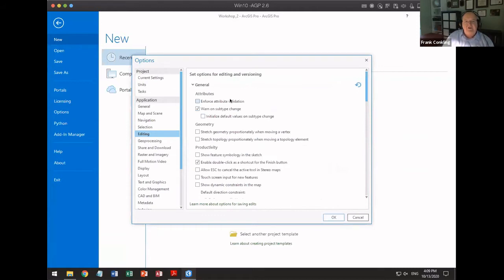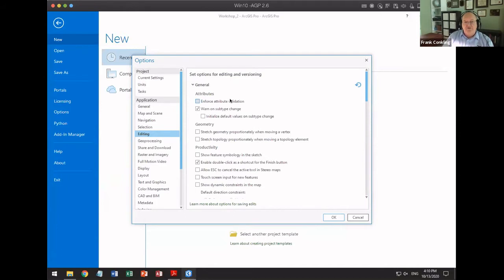When you enforce attribute validation, if you have a required field, or a coded value domain that says the values supposed to be in here are these values, and somehow data gets introduced that doesn't match those values, it starts giving you error messages saying that doesn't match the validation.